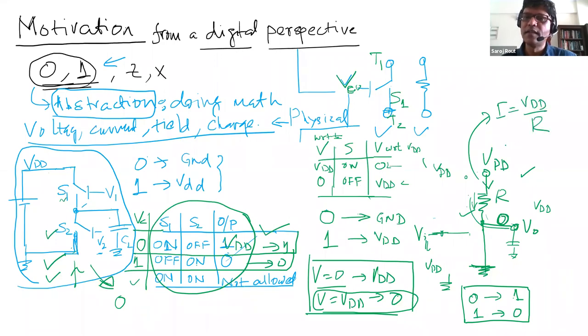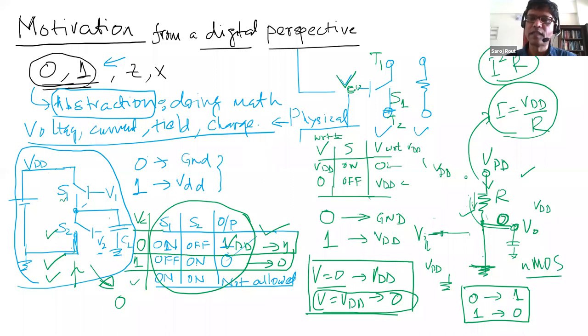So which means when the output is zero, you actually always have this current flowing, and this is your power consumed, right? So you always have that power consumed when the output is zero. When the output is one, it doesn't consume anything. So that's a big difference between this and this. In fact, when the first inverters or gates were created, we did not have CMOS. We only had NMOS, which was like this, what I have been calling a ground referred switch. And that's how they made gates, but obviously they were much more power hungry.